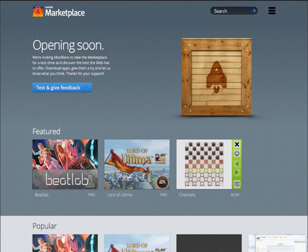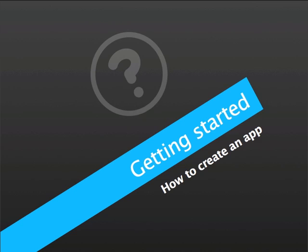It's actually available now for developers. You can sign up for it and you can start building your first apps and putting them in there. And we have a review process, and you just have any HTML5 app that runs in Chrome, runs in Safari, and actually run that one as well. And that's the good thing about that, isn't it?